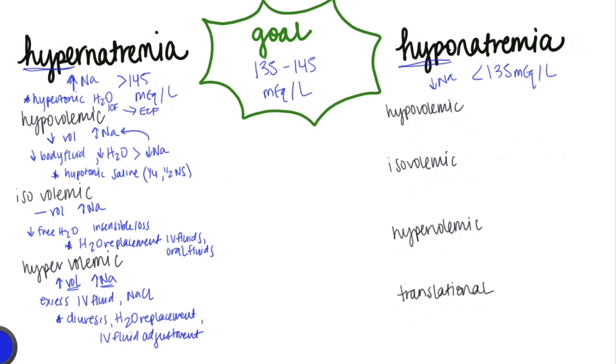So first off here, we're going to see a hypovolemic hyponatremia. So we're seeing that decreased volume as well as a decreased sodium status. We can see the state in times of renal loss, third spacing, as well as GI loss. The management for the hypovolemic hyponatremia is going to be an increase in volume in general, including both water and sodium.